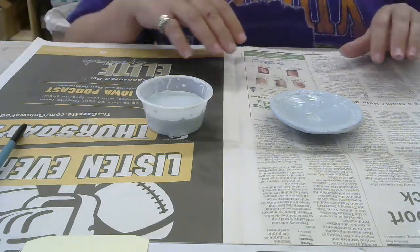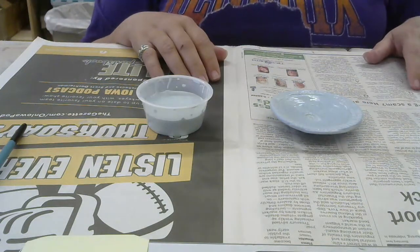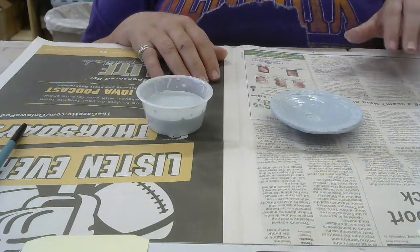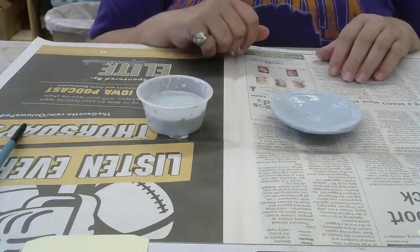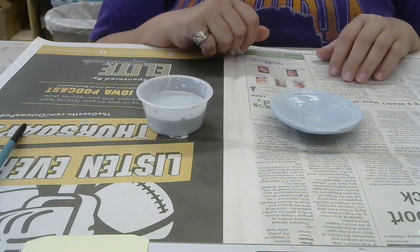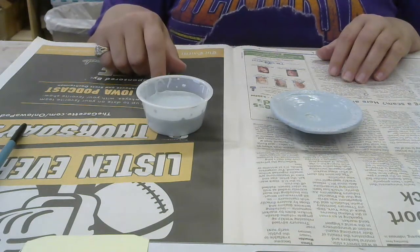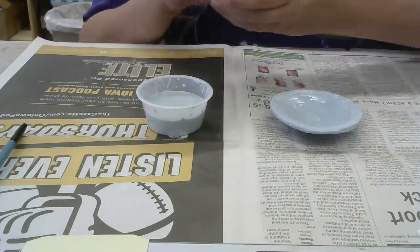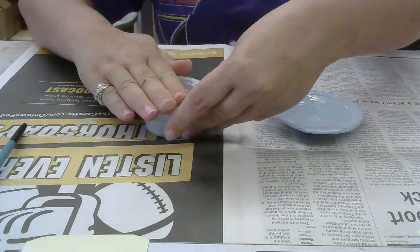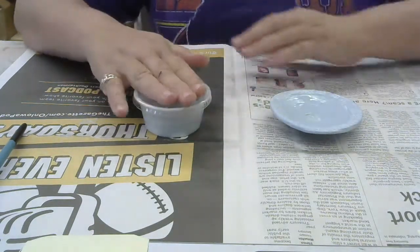So the underglaze goes on before our first firing, which is the bisque fire. When it comes back from the bisque fire, I simply took a sponge and rinsed it off just to make sure there wasn't any dust or dirt that collected on the piece. And then I applied 3 even layers of the clear glaze. Now that I'm done with my clear glaze, I want to make sure that I put the lid back on the cup because I don't want that glaze to dry out.